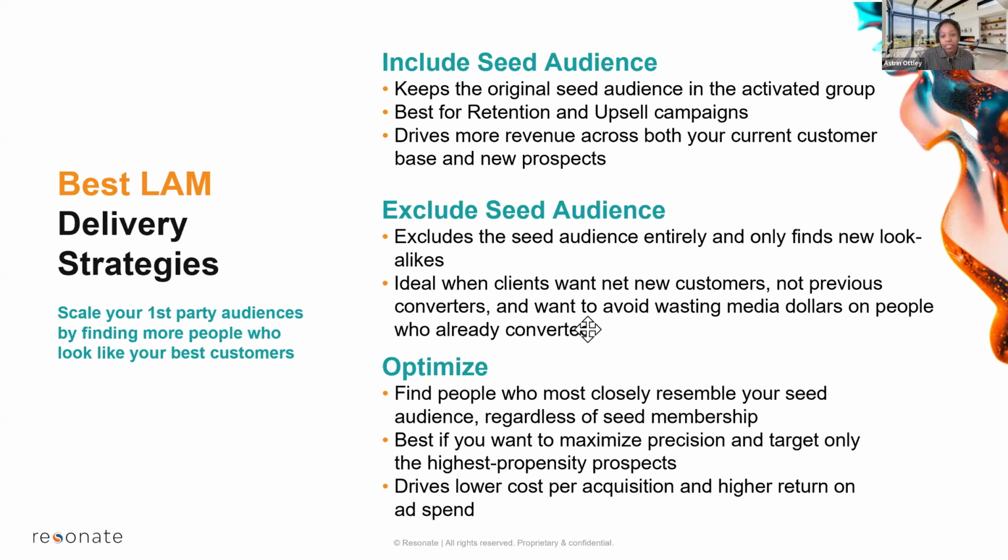Lastly, we have optimize. So you can find people who closely resemble your seed audience regardless of the seed membership. This is best if you want to maximize precision, looking at the precision chart I just mentioned. You're also able to target a more high propensity prospect. This also, what we've seen, helps drive lower cost per acquisition and a higher return on ad spend.